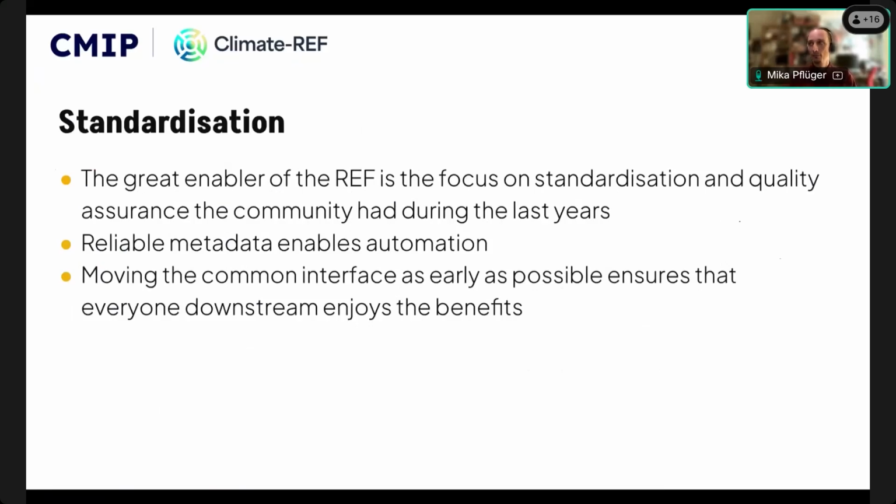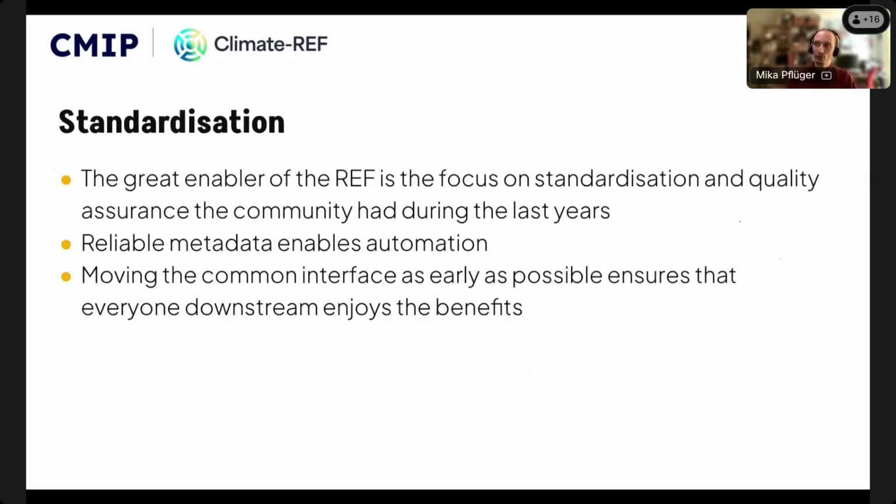We found a lot of metadata inconsistencies as a community in CMIP 6, and having this fixed early on, already in the model output, with all the metadata consistent, is the prerequisite that enables us to automatically run these model evaluation diagnostics and get the standardized set of results.